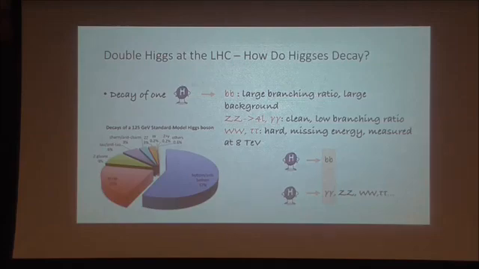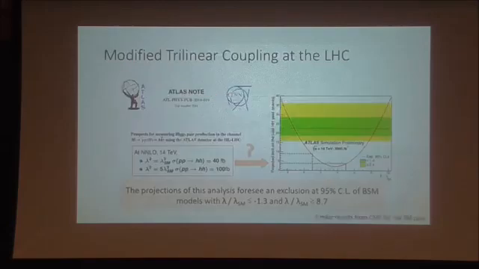So the strategy for the decay of double Higgs is we always have one Higgs decay to a pair of Bs for statistics. Because double Higgs is a very rare process, the cross-section for double Higgs is 3 orders of magnitude smaller than single Higgs. And then we have the other Higgs decay to a pair of photons, ZZ, WW or tau tau, so we have some handle over the background. I'm going to use BB gamma gamma just as an example here.